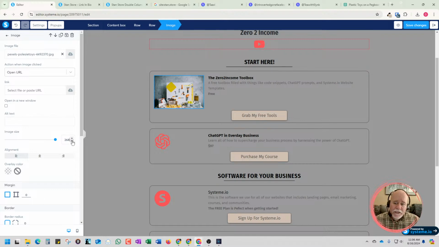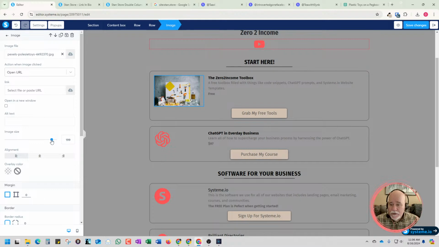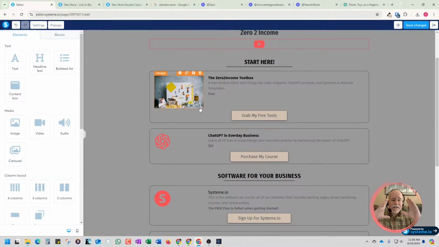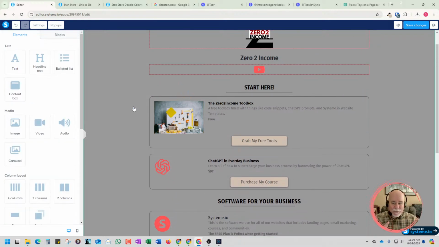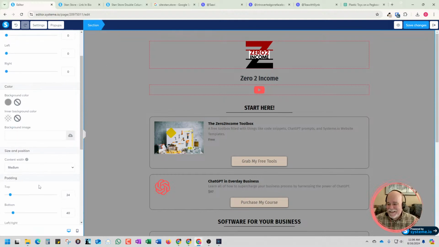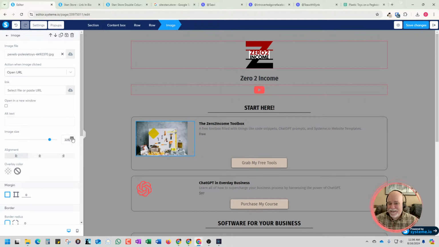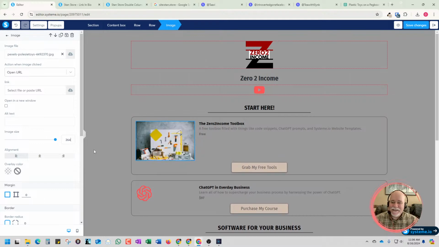More than likely, it's being controlled by the size. I told you earlier we were playing around with the sections. Watch. Let's see what happens when we go to the section. All right. We're in medium. We're going to go to wide. Now we'll go into this and see what I'm saying. Just little things to kind of keep in mind. So we've hit the maximum size we can do on wide.